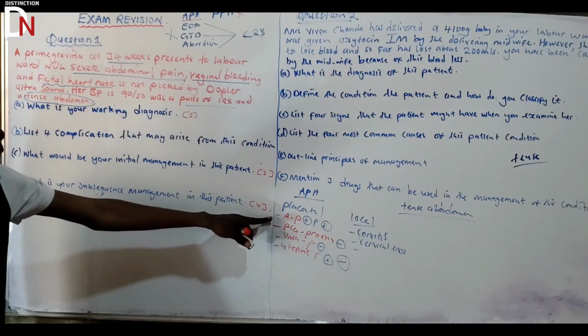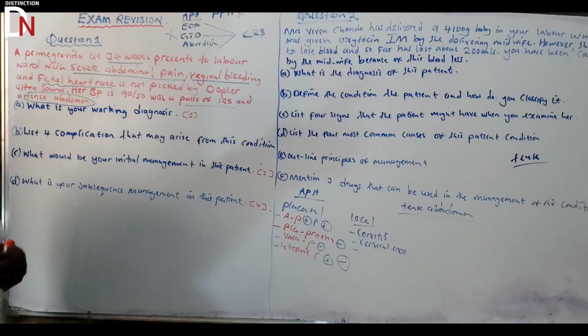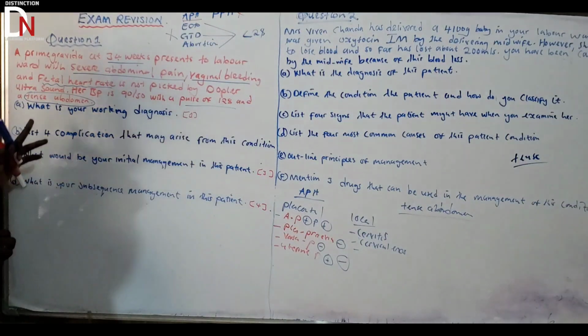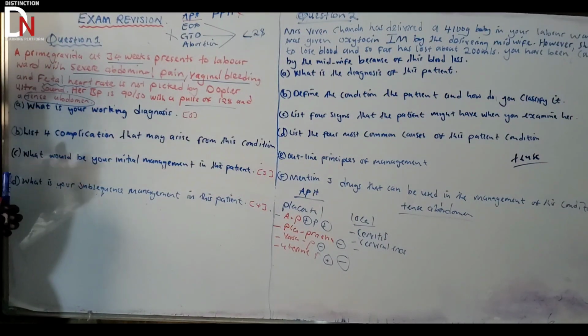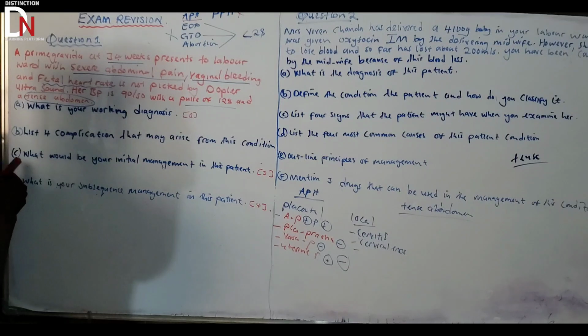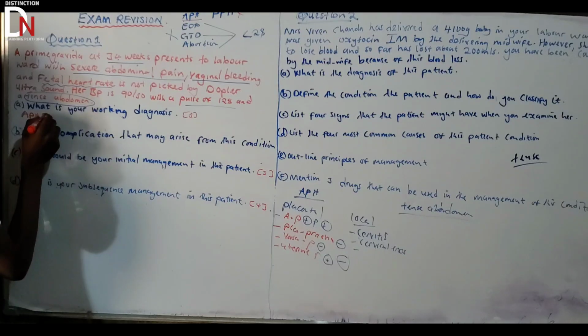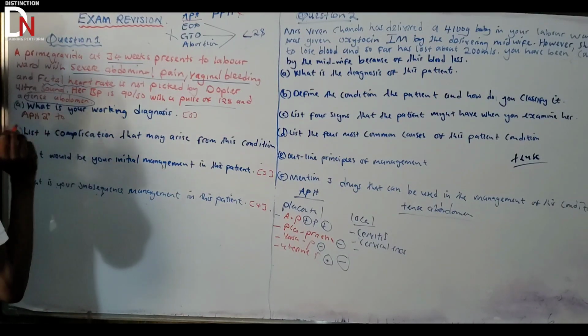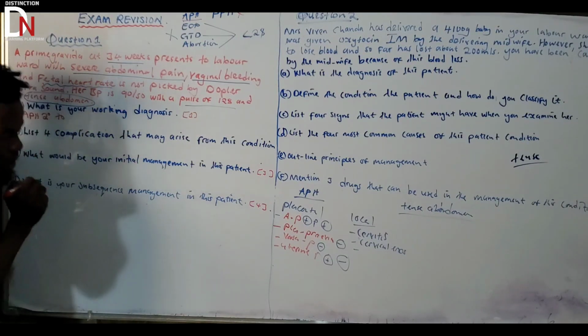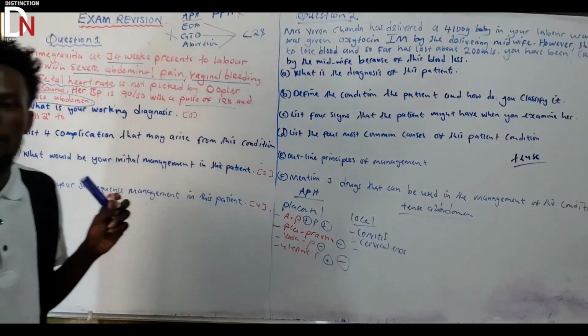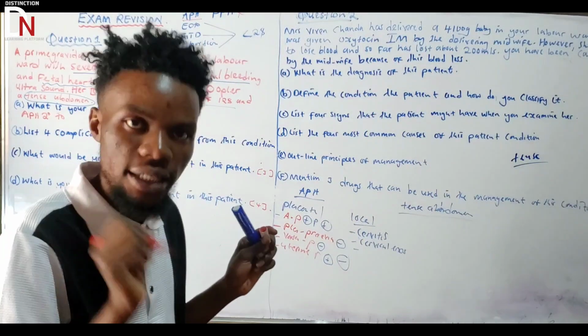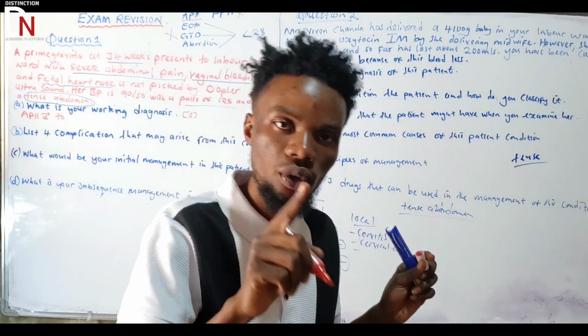Then you go to abruptio placenta. Now here, what are we going to say? Since we know now this is abruptio placenta, we are going to say the syndrome that they have is what? We say APH. Don't just say APH. APH what? Secondary to what? Abruptio placenta. But let's try to specify. This is severe abruptio placenta.